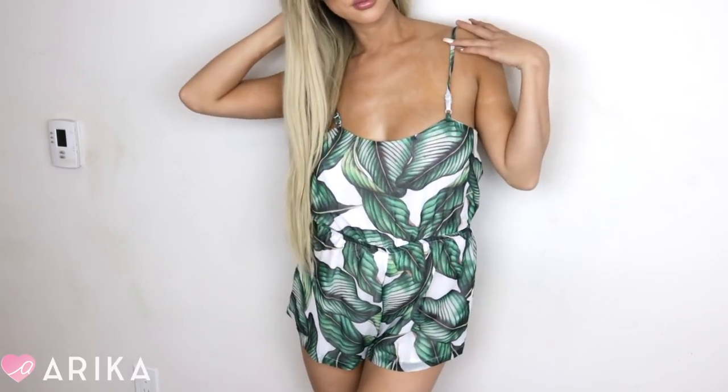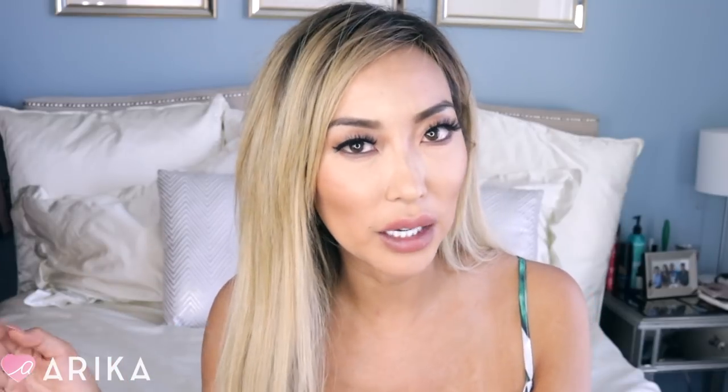I really love this banana leaf romper. It's so casual, so fun, and so summery. You could wear it to lunch, you could even wear it out with some heels — pretty much any occasion besides somewhere really cold. Banana leaves has been such a trending thing right now, so I think it's super cool. And Shein is so cheap, so it's just so good to have trendy items and not spend all your money.